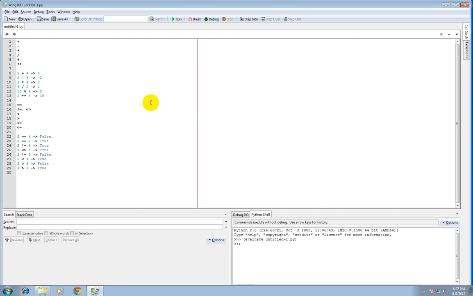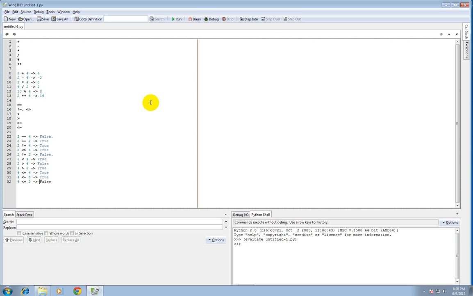And these are done by, for example, 4 is less than or equal to 4, which would return true. As we do 4 is less than or equal to 8, which would return true as well. If we were to try 4 is less than or equal to 2, you would get false.